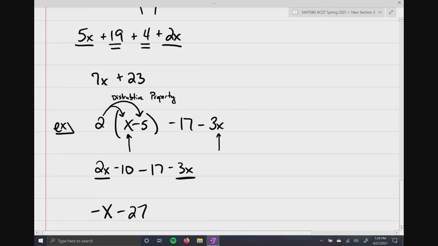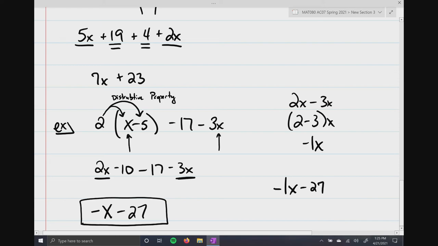Now here's the thing. Alex was very specific with what he said, and I don't disagree with him at all. He said negative 1x minus 27, okay? Now, here's what's happening here. When I write 2x minus 3x, when I was showing you initially how to do this, I wrote this in parentheses. I put 2 minus 3 with an x outside. So 2 minus 3, last time I checked, is negative 1. So if you wanted to write negative 1x, that is completely fine. However, you don't have to put the 1. All you really need is just the negative symbol out front. That's it. In other words, if you write down x, I assume you got at least one of them. If you have more than one, you would tell me that by multiplying it times that number. Are there any questions so far?